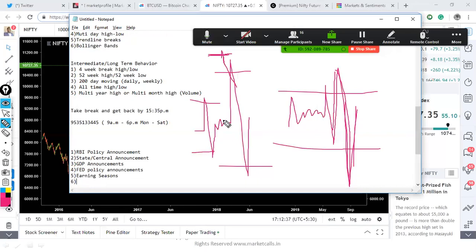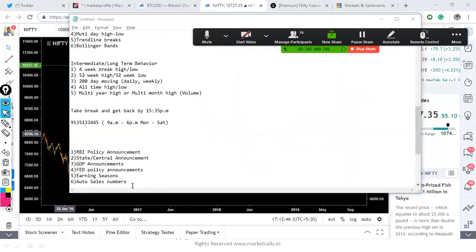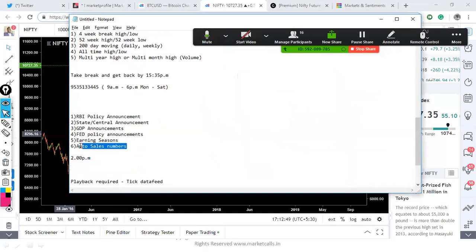or something like auto sales numbers, where on the first day of every month they announce auto sales numbers, which brings some volatility. Many people love to speculate on this volatility, but usually they get swirled around by these numbers, so rarely do they tend to be right. So these are the places. If you are trading auto stocks, you have to put a ban on trading auto sales numbers unless the number comes and the market reacts to that. Then you can take your opinion on those numbers, something like that.